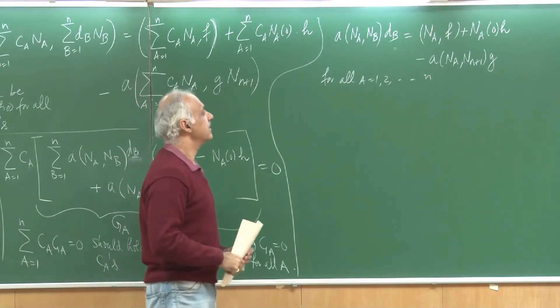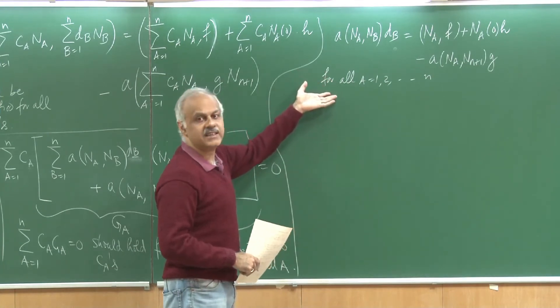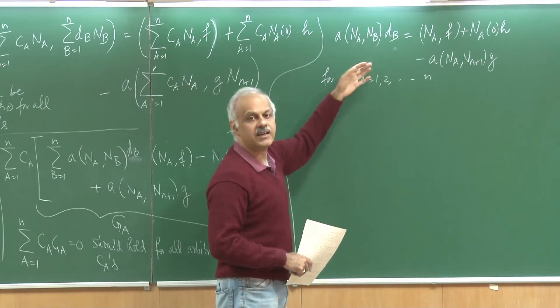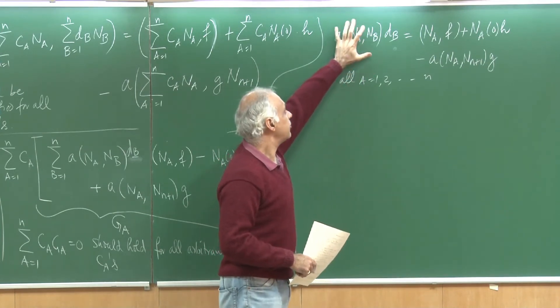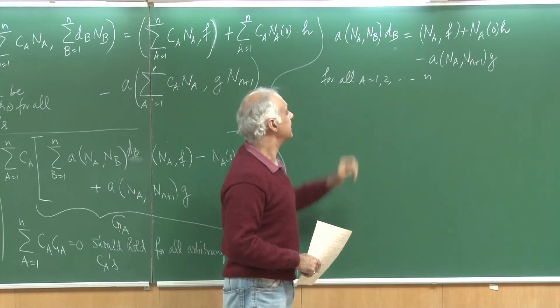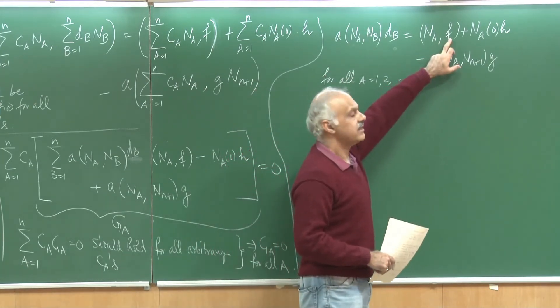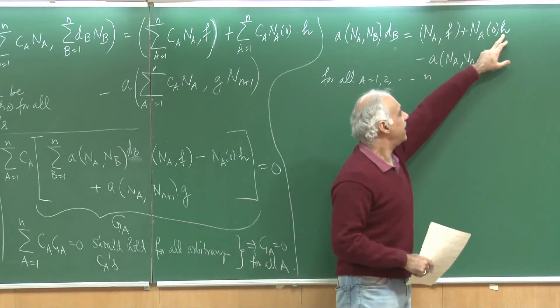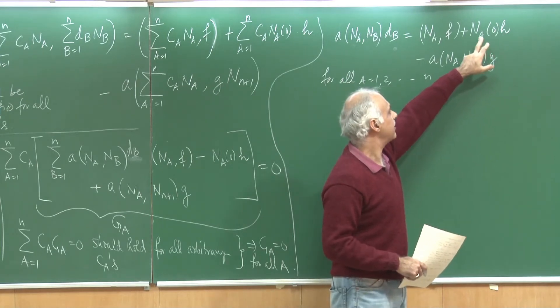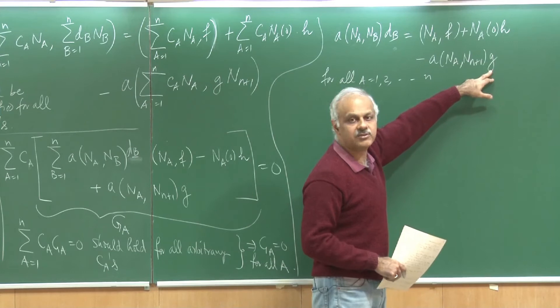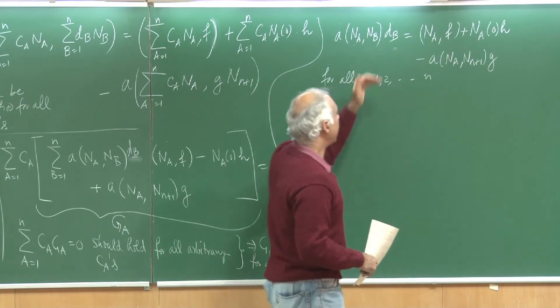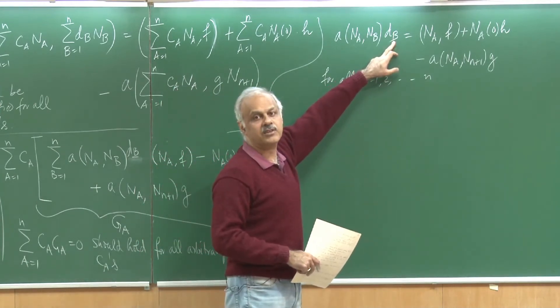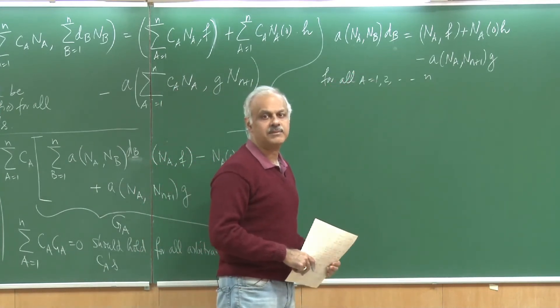Notice what has happened? I have been able to get an explicit relationship. I know these basis functions, so n_a's, n_b's are known to me, these are given to me. Therefore I know this inner product as well. F is known to me, that is a function, so I can compute this. H is a quantity that is known to me, it is given as a boundary condition. G is given to me and so on. This actually gives me a matrix equation system in terms of these d_b's which are the unknowns and I can solve for them and get an answer.